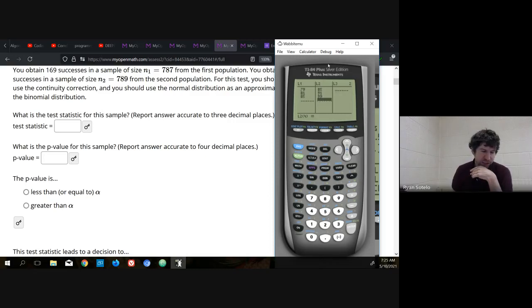Okay, so what am I going to do here? Well, I need the difference column. So I'm going to go up here and I'm going to type L2 minus L1. And I do that up in my list 3 definition here, and I press enter. And now it'll do the subtraction for the entire list for me. Now I have a column of differences between the two other columns.